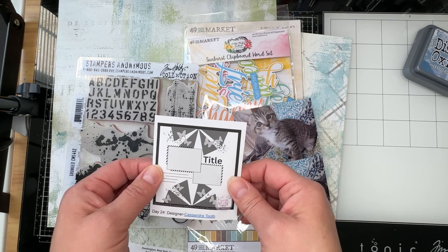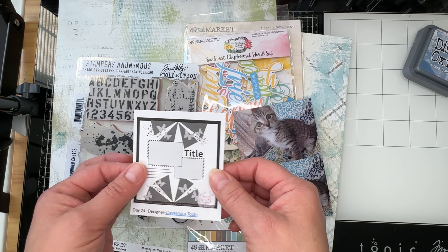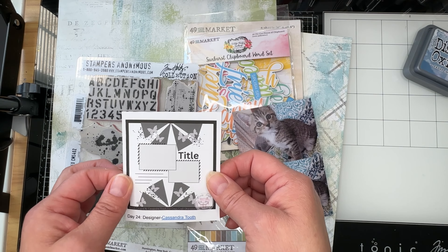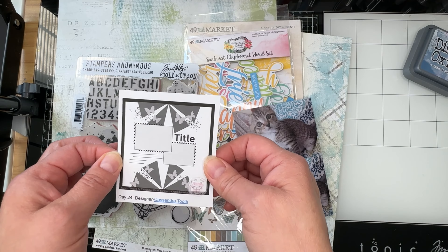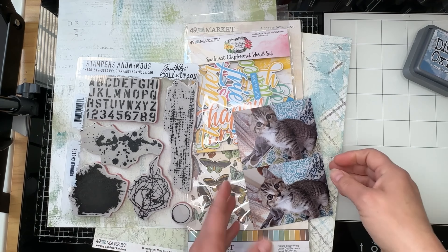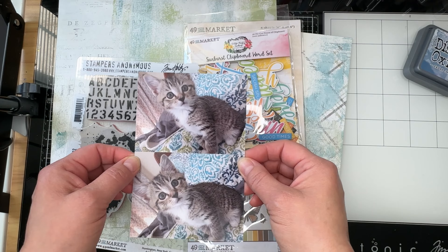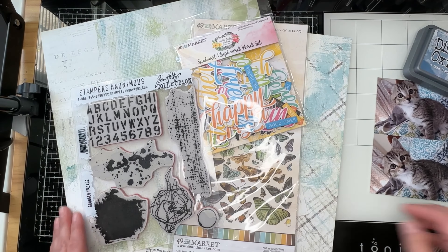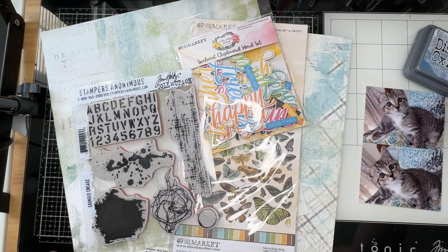Here is her gorgeous sketch, and I will admit to digging through my pattern paper for about an hour trying to find a piece of pattern paper with this design already on it. Instead I decided to just wing it — and that's a scary word, wing it. So what I have for you today is a couple of cute kitten pictures. This is the little guy that likes to walk across my layouts during my videos.